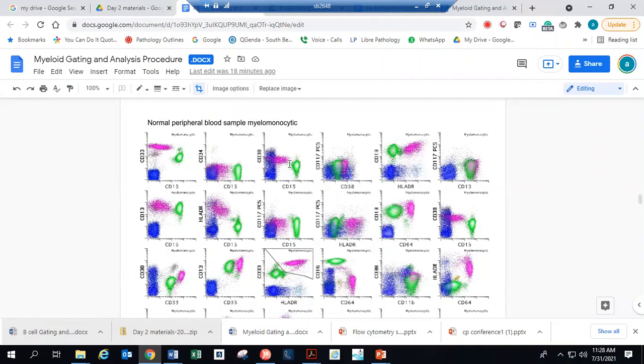So again, CD38 will be negative in case of granulocytes. We have been seeing that. CD13 bright, as we are seeing, and HLA-DR. We saw this already, brighter HLA-DR in monocytes, but both of them will have CD13. CD117 is an immature marker, and it will be negative in both mature monocytes and mature granulocytes. It's more of a mature myeloid marker for that matter.